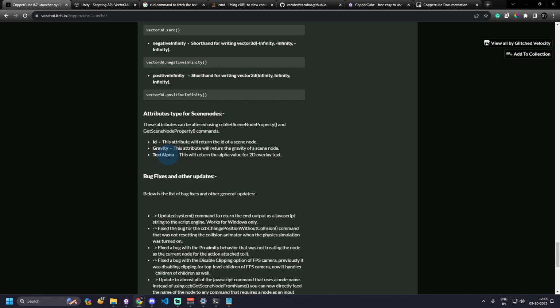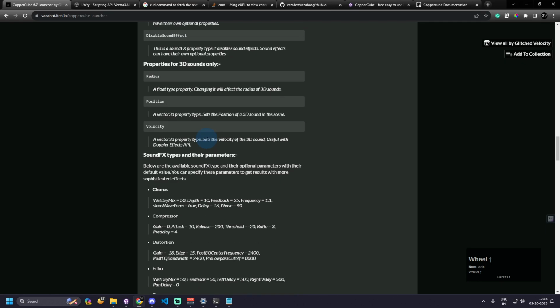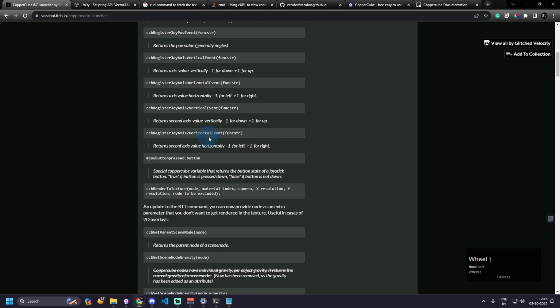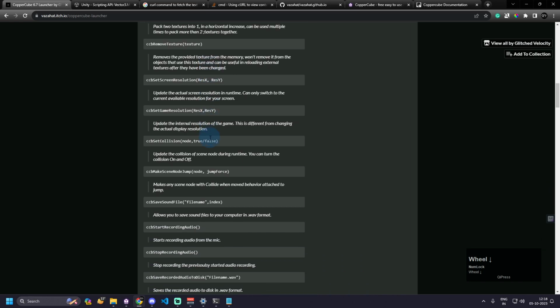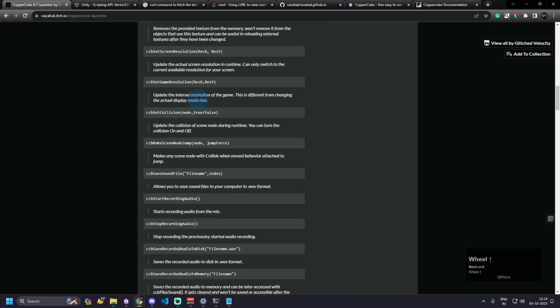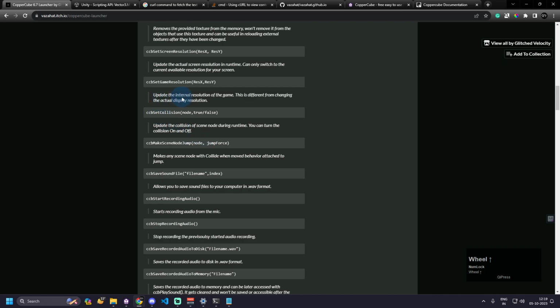And yeah, that's pretty much about this game launcher. You can play with a bunch of different sound APIs. You can play with controller script APIs, and we have the system command, updated system command. We have the collision command, and you can also load a model dynamically from the file system. You can use the CCB load model file command, and you can also make any scene node jump. Let me just show you this command as well.